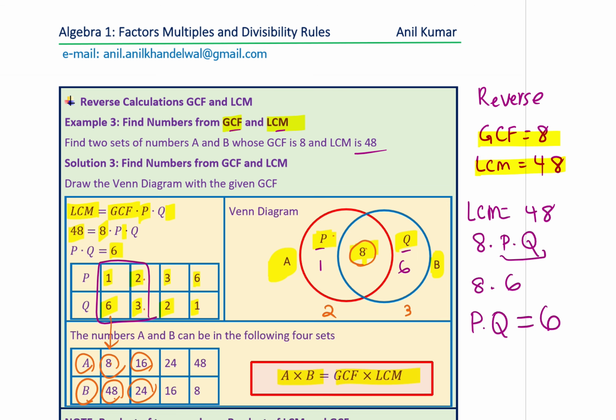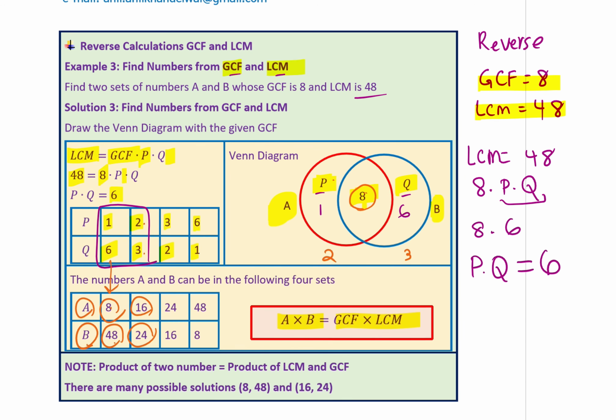How do we find the numbers from the given lowest common multiple and the greatest common factor? Very interesting, extremely important exercise which is not normally seen in the books. So that is what you learn when you are there with us. So here we'll note a few more things, and that is the product of two numbers is equal to the product of LCM and GCF. So I'd like you to make a note of this. That will help us to solve such questions even faster, right?